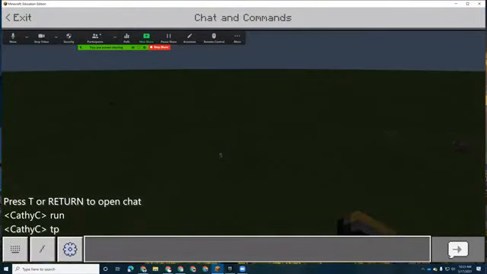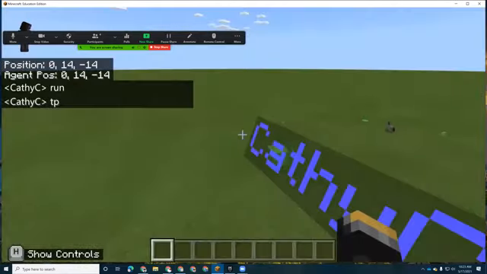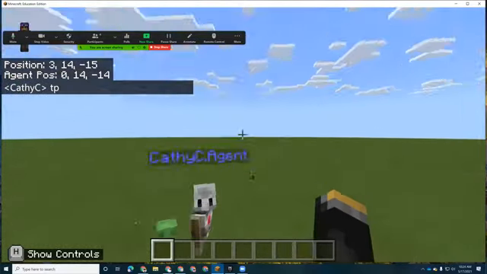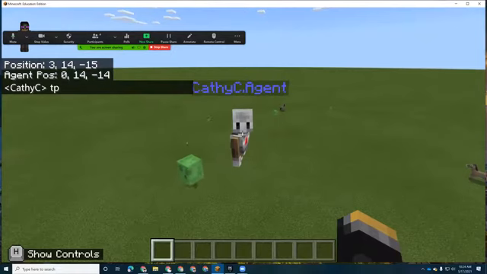And then actually, you guys might know this, but anything that you just typed in the command or chat line, if you hit up arrow, it goes through all the different things. So the most recent one was TP. I'm going to hit enter. Oops, I hit run by accident. Run, TP. And I'm up in the air, and so is the agent. So I'm telling the agent to come to me no matter where I am.